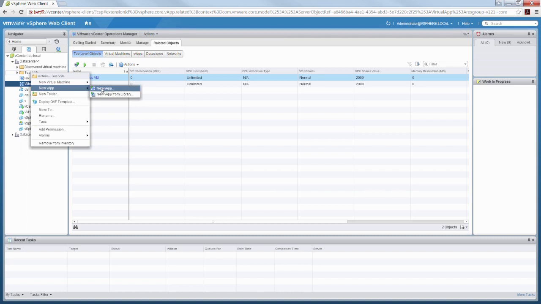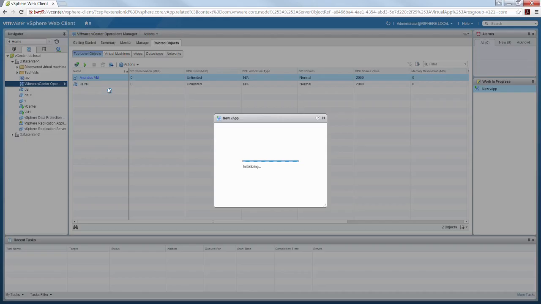We could just go ahead and create a new vApp from scratch, or we could create a new vApp from our library, from a template in there. This is our content library, and this is new with vSphere 6. We'll discuss content library towards the end of this module. So let's go ahead and create new vApp.